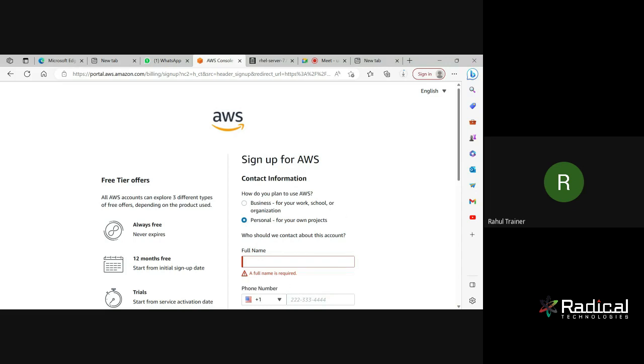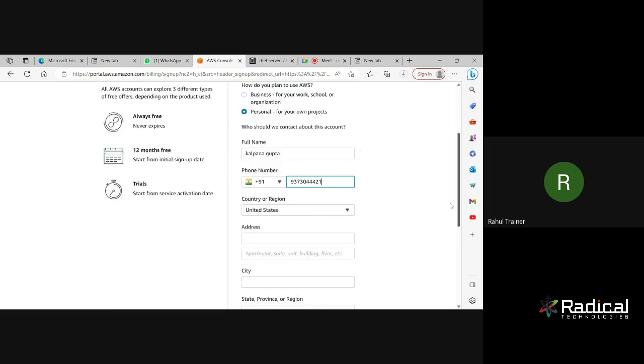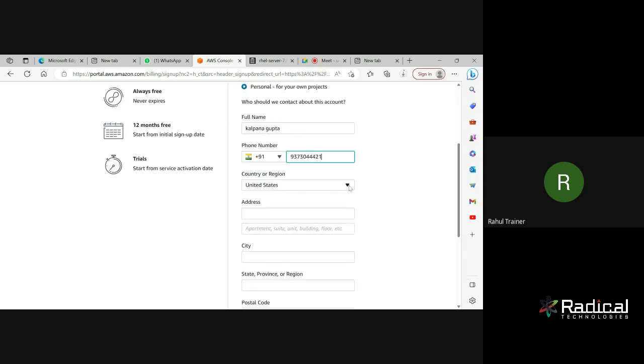You just provide your name, phone number, just type +91. Okay, go down. Country, India. And address: let's say if you are staying in Pune, you just specify only Pune, not needed to provide the entire address detail.